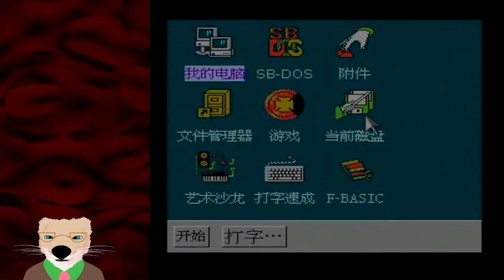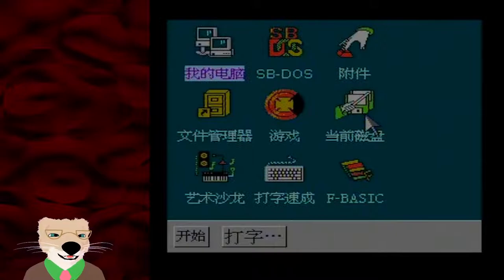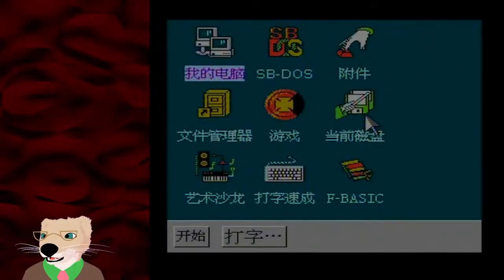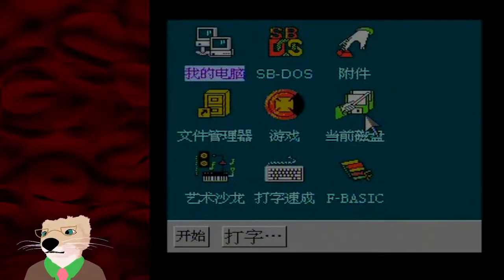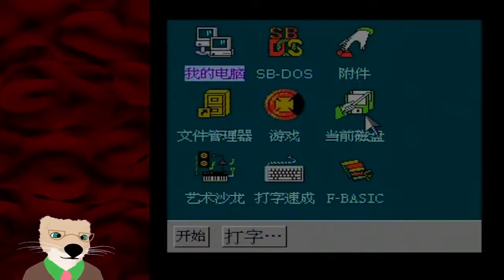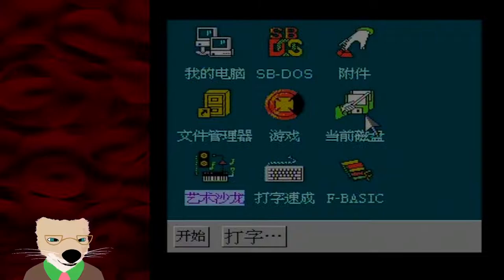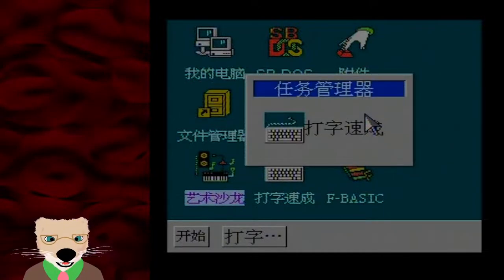I don't know why they picked three input methods, none of which are pinyin. So when did pinyin become popular as an input method? I know it was earlier than that, but this is from 1998. Right, so that's when it's about to be much more popular. So probably this is just the input methods that were popular at the time, and we're just not lucky.